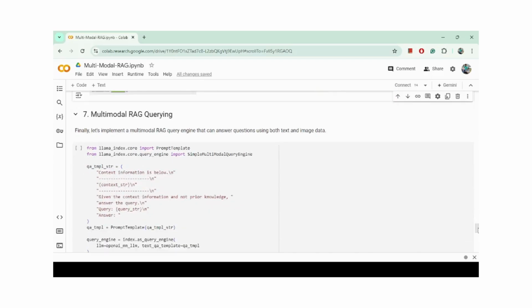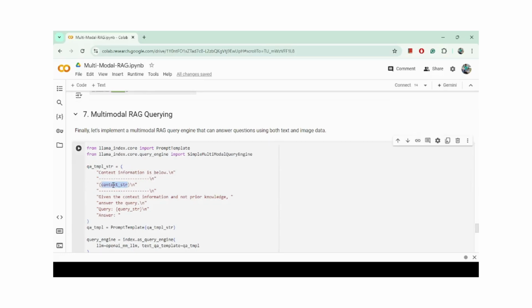Now the final step is we want to do the multimodal RAG query, right. So here, along with the vector search or the information retrieval, we also want to leverage the GPT-4o model, right, to synthesize or enhance the response, right. So as you can see here, first I'm building a prompt, right, where I'm telling the model that this is my context information.